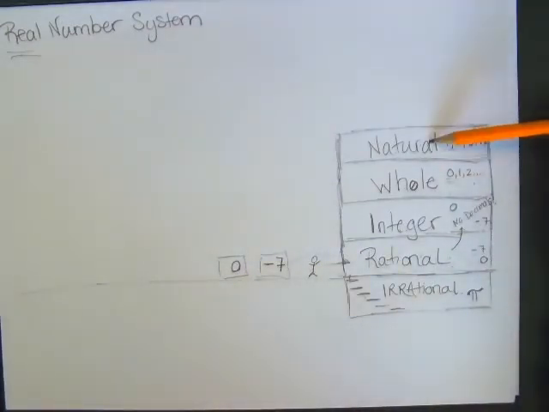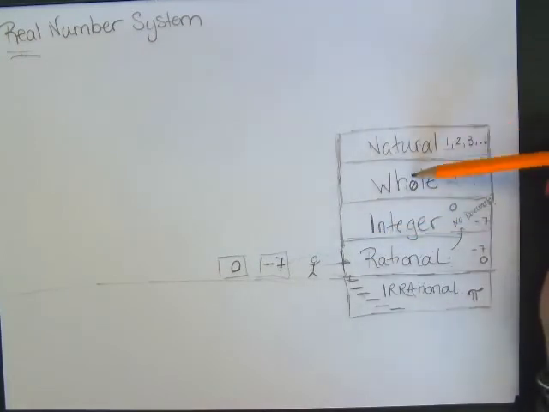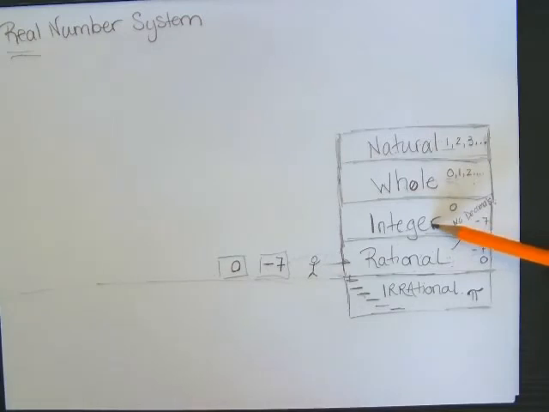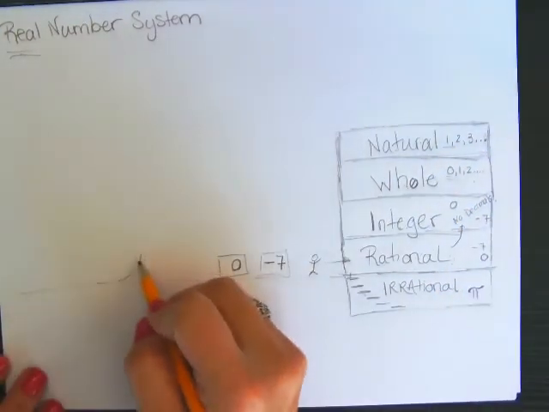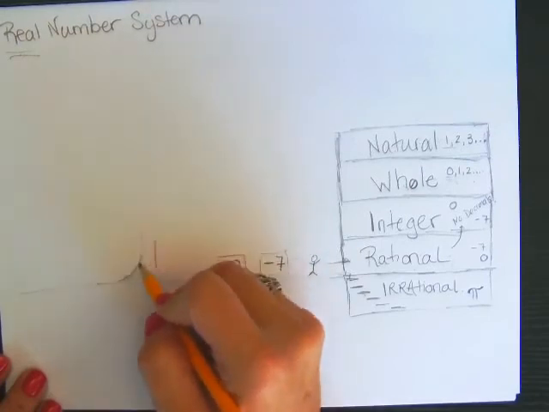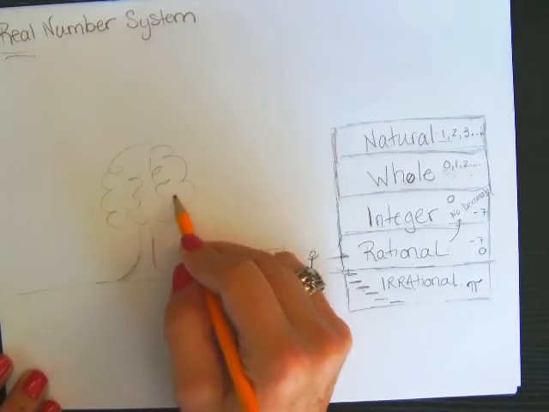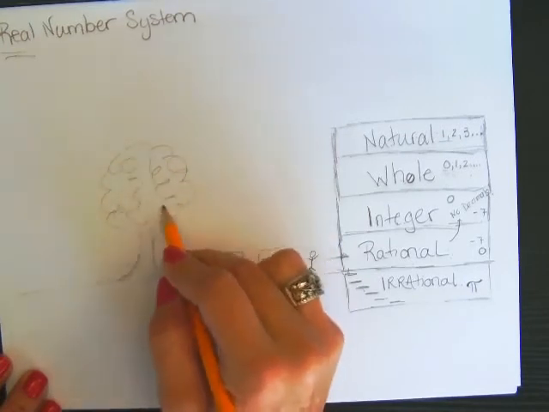Need to remember that all natural numbers had to pass through these categories to get there, so they are also these three categories. And an integer is a number that has negativity, so it's also rational, but it's not whole or natural because it didn't quite get up there. So that is how I remember the real number system and how I can categorize my numbers.